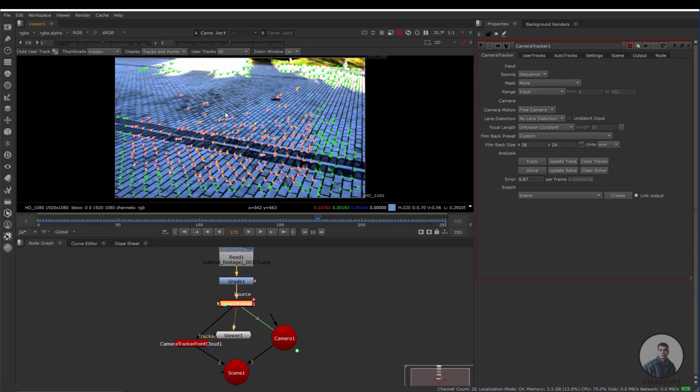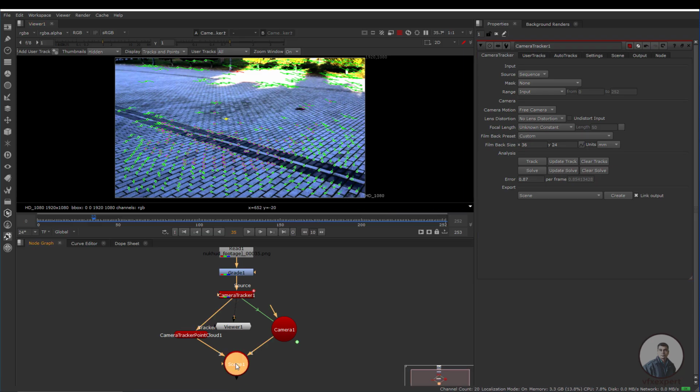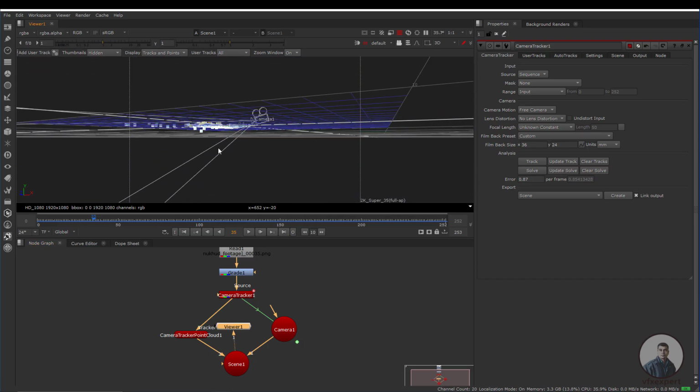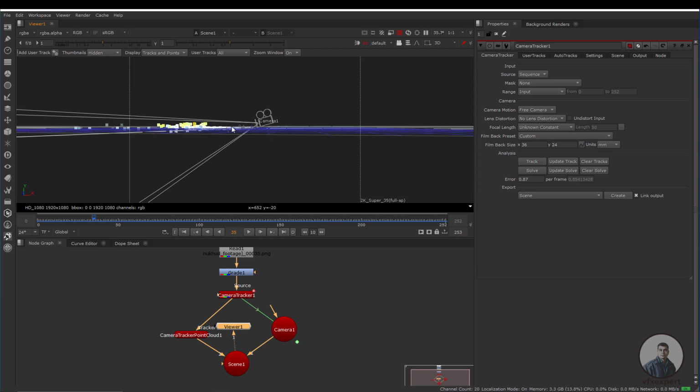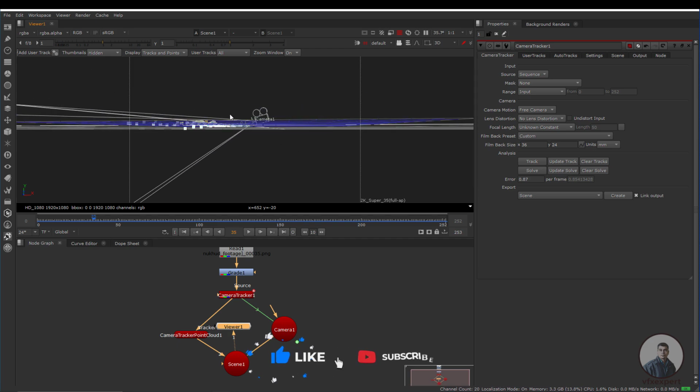After this we also have to define our scene origin. For this shot I am going to select maybe this point, then right click, go to Ground Plane and Set Origin. After this, again select the Scene node and press 1. Now if you see, I am getting this scene orientation. So I have oriented our scene here, and now I am getting all these points above this grid.